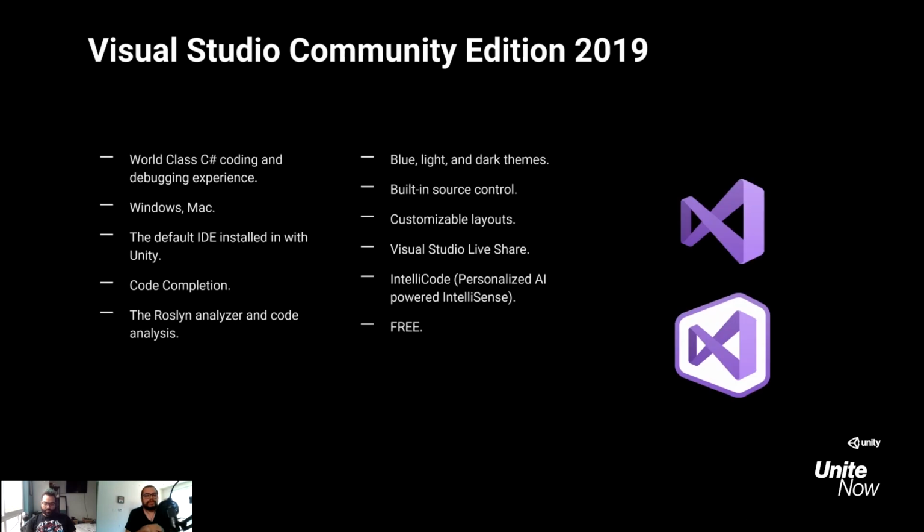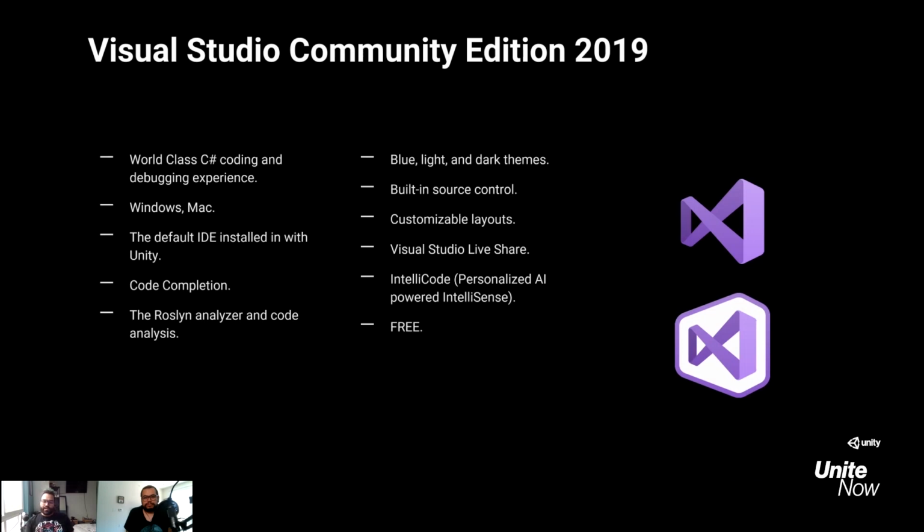So Abdullah, can you tell us more about what Visual Studio is? Sure. So Visual Studio Community Edition 2019 is the world-class C# coding and debugging experience. It's the place where you can write C# code for Unity. It's available for both Mac and Windows. It's the default IDE, or integrated development environment, when you install Unity.